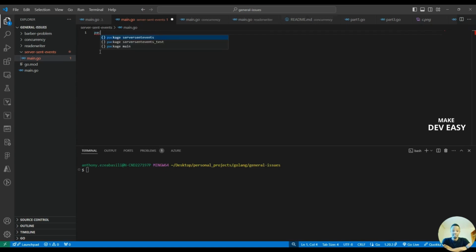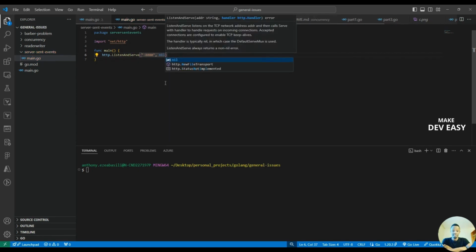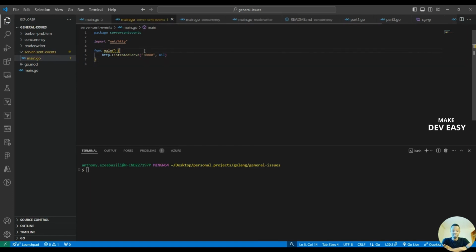So it's really going to be pretty straightforward. So package server sent events, and of course we need a server, and I'm going to keep this as simple as possible. So I will not be doing this with Gin. I'm just going to be doing this with the net/http library that comes with Go. So I create my main function, and it's going to be a really simple server. So I'm going to set up http.ListenAndServe, and I'm just going to have this at port 8080, and for now make this nil. And of course this is already enough to have our server live, and actually I'm just going to make this all caps so I can export it.